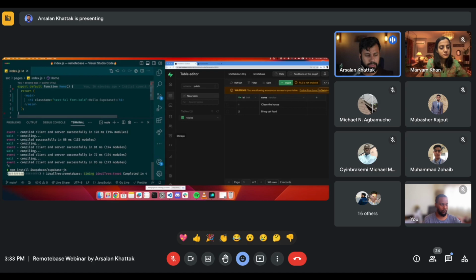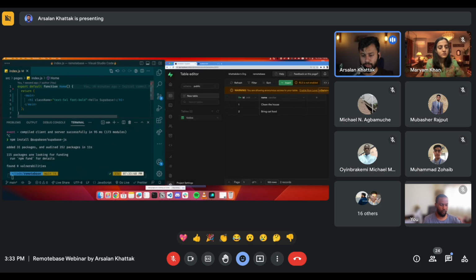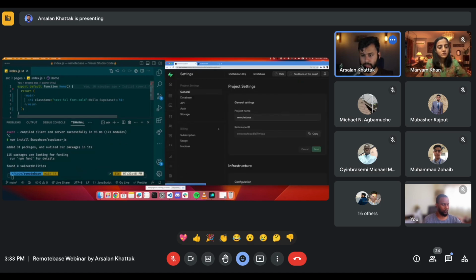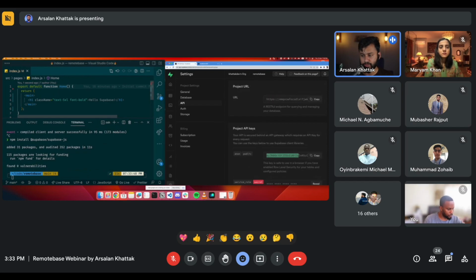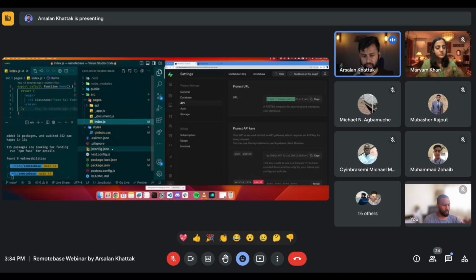And while this is working, when we have to connect our project with Supabase, we need to go to the settings, and then under settings, we need to go to the API. And then in API, we need this path and this key. So we need these two strings. For that, I can either put this directly here, or I can make a .env variable.